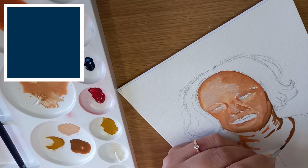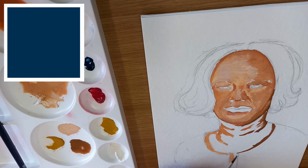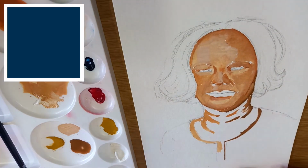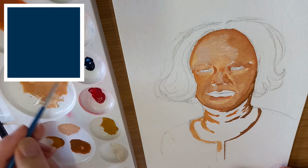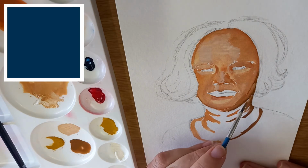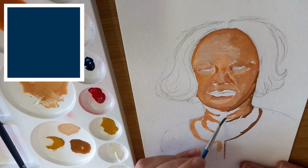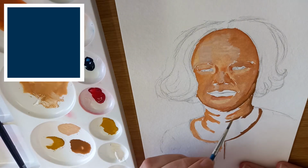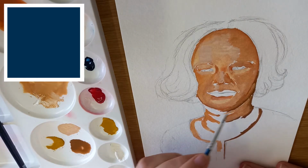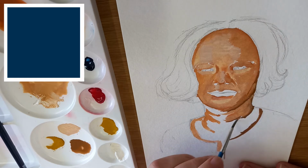If you had an ultramarine blue, you could use that as well. But what I like about this Prussian blue is it is something that's going to allow us to mix very dark and intense colors without using any black. It's always going to remain a very deep blue undertone. And that is why I chose Prussian blue as the third primary.